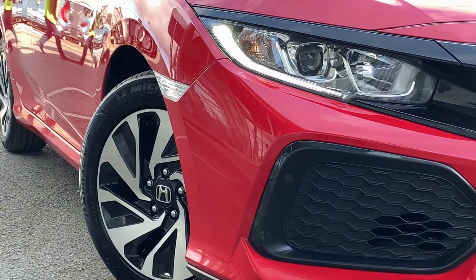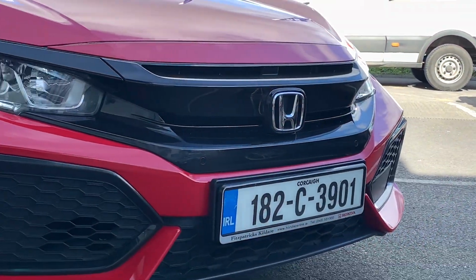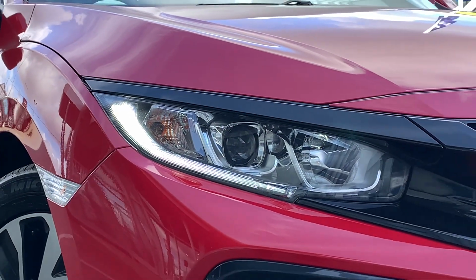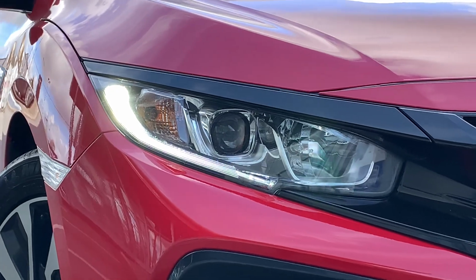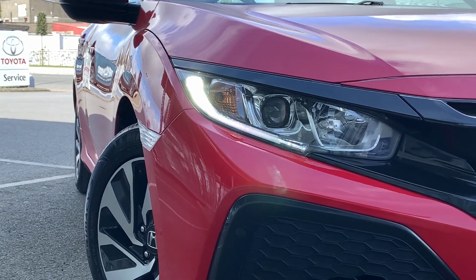The second reason that people buy these cars, actually there's a very good level of equipment at the price point. At the front of the car, parking sensors will be standard. The headlights, as you can see, have a nice daytime running lamp in them, but they also actually are automatic. So at night time they come on themselves and they dip whenever you meet traffic and go into full when you're in an unlit area.